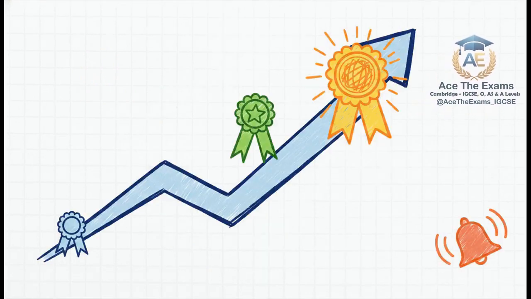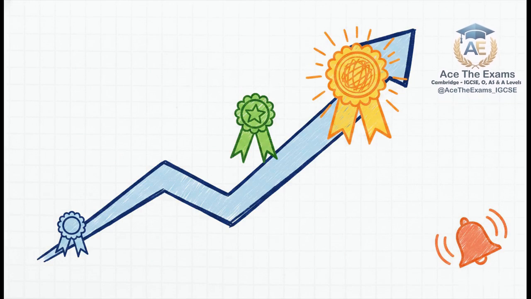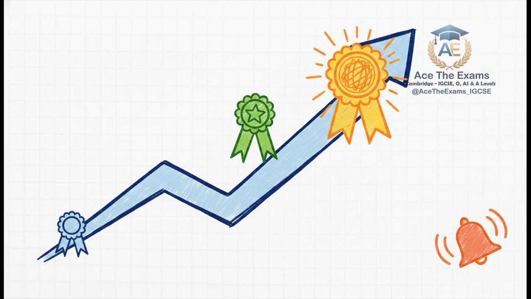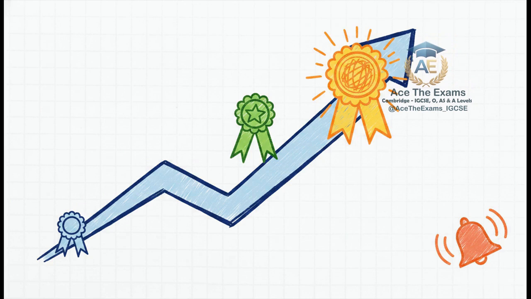And honestly, the proof is completely in the results. Students who consistently practice with these exact strategies, deconstructing the text, defining their variables, checking for reasonableness, see an average improvement of 2 full grade boundaries. Let that sink in. That is literally the difference between sitting at a C and walking away with an A. But you only get there by actively practicing this system day in and day out.